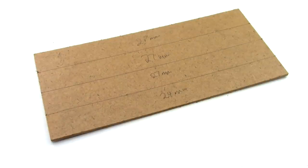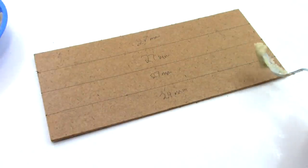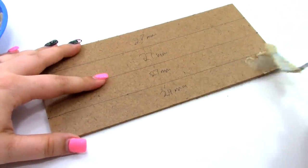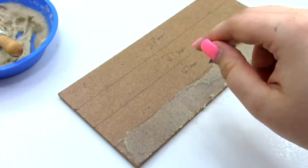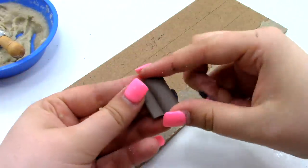So now what we're going to do is we are going to cover the 24 millimeter section with our cement. And then what we're going to do is we're going to add on our little pieces, like this.